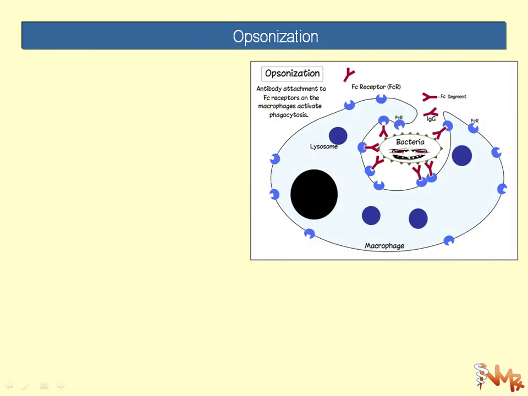So let's talk a little about the function of opsonization. In this diagram, to be more precise, I'm showing direct opsonization, and we're going to follow this diagram. This direct opsonization causes phagocytosis of the bacteria. As you can tell by just looking at the diagram, the Fab part of the antibody is attached to the bacteria. The Fc part of the antibody attaches to the Fc receptor, FcR. As I said earlier, all macrophages and dendritic cells have these Fc receptors. And when that Fc segment of the antibody attaches to the Fc receptor, this macrophage gets activated and phagocytizes the bacteria. So opsonization renders pathogens and bacteria susceptible to phagocytosis.